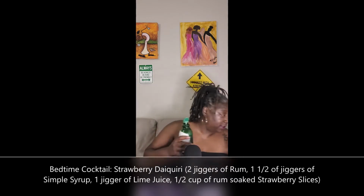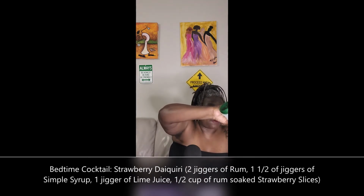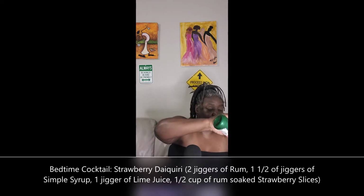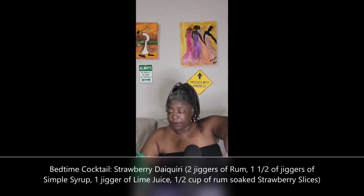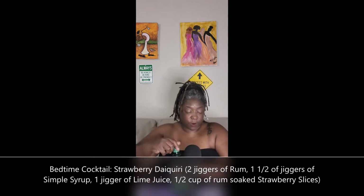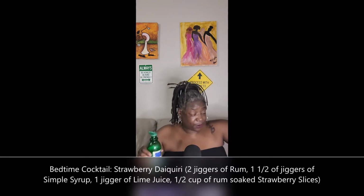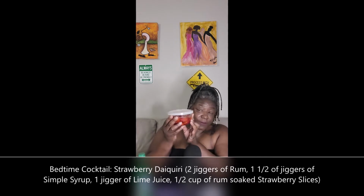So I'm gonna do 1.5 jiggers of simple syrup because I have frozen strawberries and I don't think that they're very sweet yet. I didn't get a chance to check it out, so I want a little more sweetness to the daiquiri. Okay. So 1.5 jiggers of simple syrup. And we're going to only do half a jigger of lime juice because I don't want the lime juice to be overpowering like it was with the pineapple, remember?